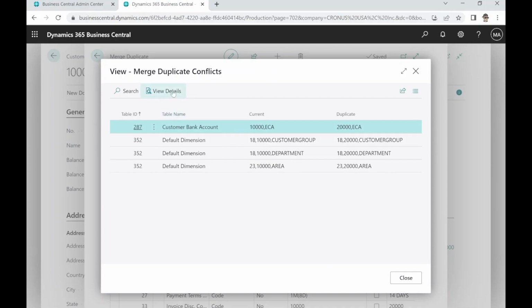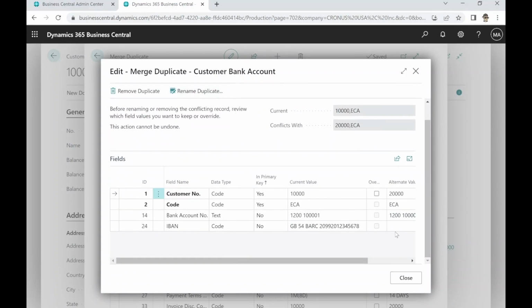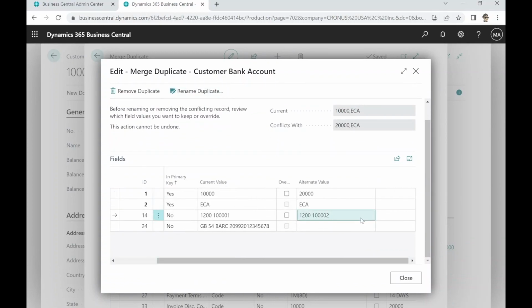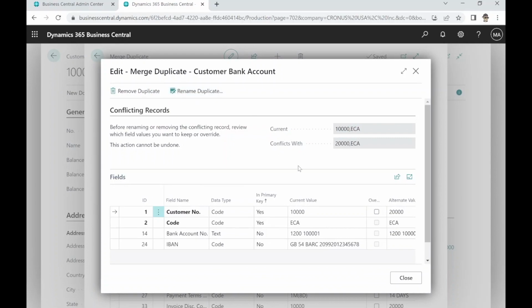So I'll look at the details for this one, and I will take the alternate value for this one. And then we will continue to review the conflicts for our merge.